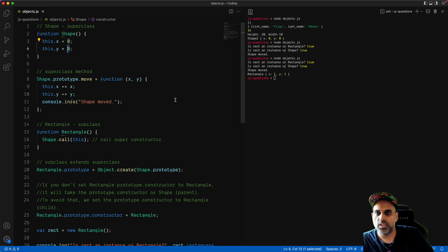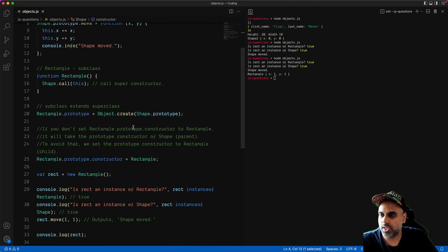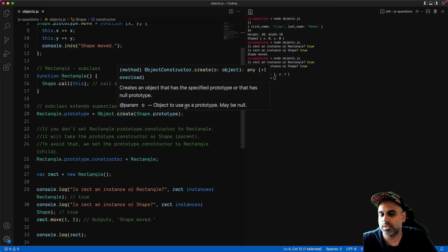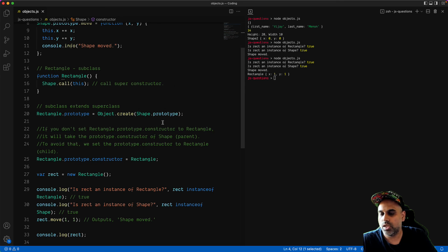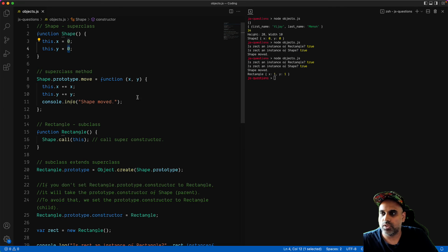So now you've seen four basic ways to create an object in JavaScript. And this should be a pretty good review session for you if you were not that familiar with these different methods, including object.create. I would say go check out MDN for more information on this method. And then, as you feel comfortable with this, you should be in a good spot to explain how to create an object using different ways in JavaScript.